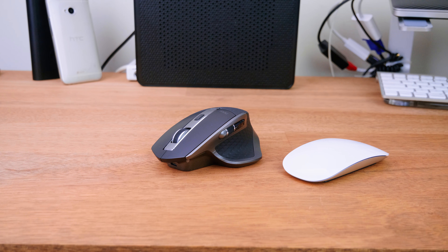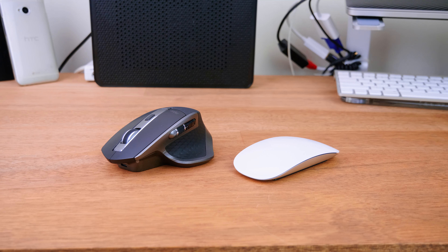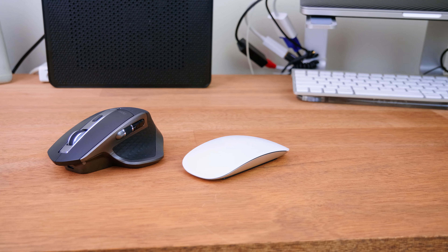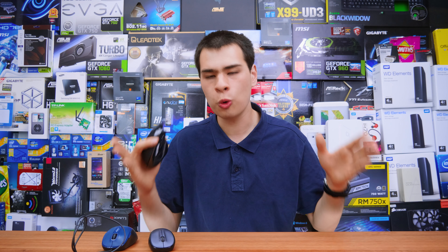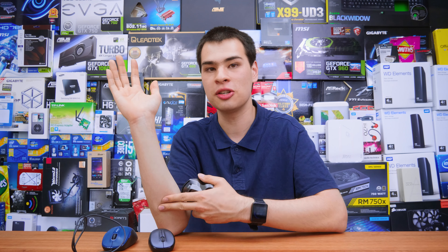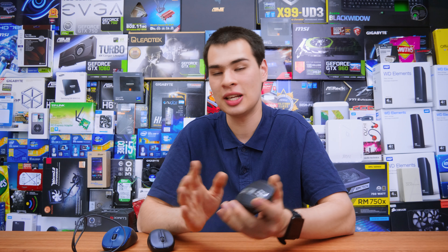Now just taking a look at this thing, like my initial thoughts, I always thought ergonomic mice were really not that great. They're obviously on a weird angle — if you look at them front on, they're kind of on a weird sort of angle and just something you don't really expect out of a mouse. When we think of a computer mouse, we think of a traditional shape, which is totally not what this actually looks like. So having an ergonomic mouse really can be weird when it comes to looking at it. But I can definitely say after using this for about two months now, damn — has my computer experience actually changed.